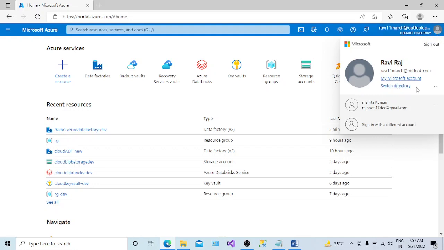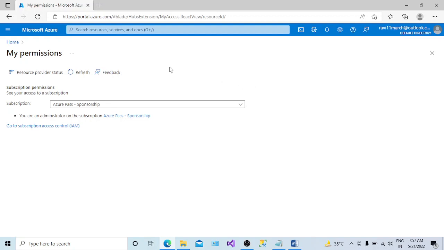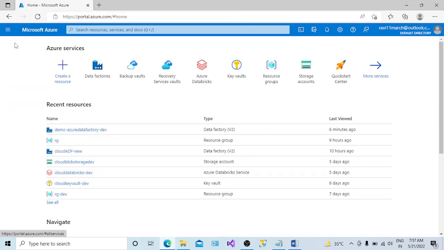This is your permissions. If you want to see what permissions you have on your account, you can see your bill, submit an idea, and see your contact information. If you click here, by default when you create your Azure Data Factory, you will be the administrator of the subscription, so you will get full ownership. That way you will be able to create, edit and manage your services. That's why by default you are given the administrator role.